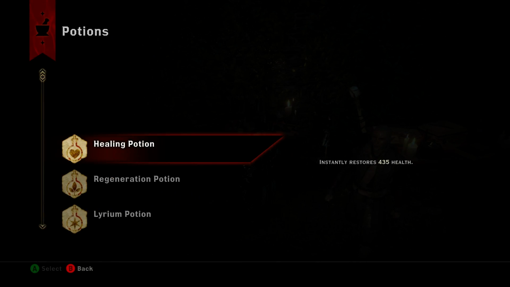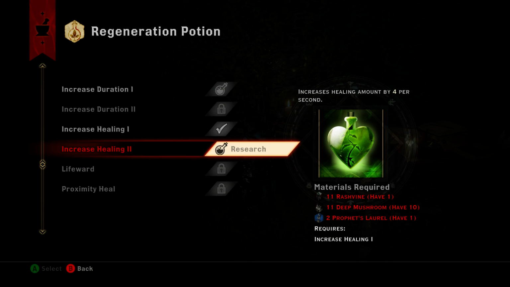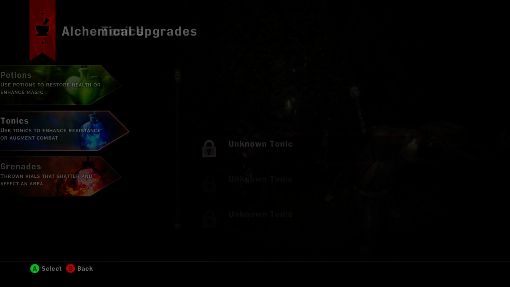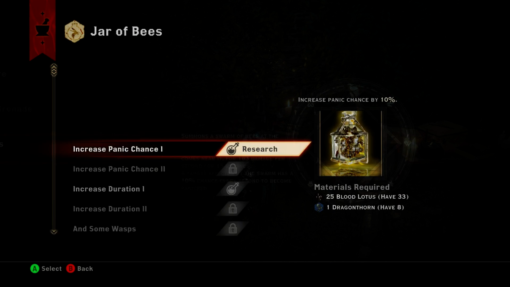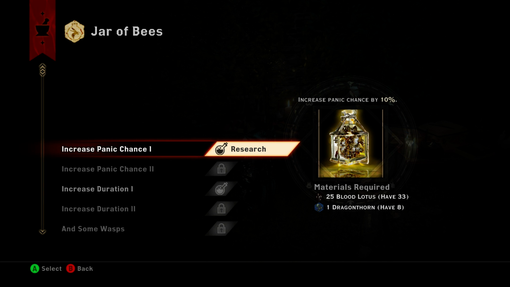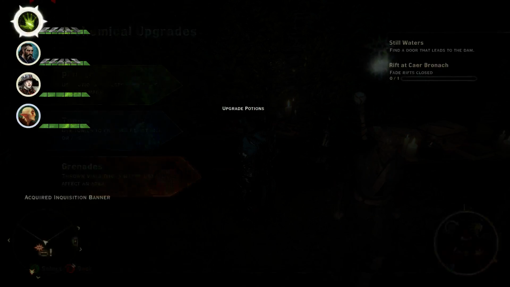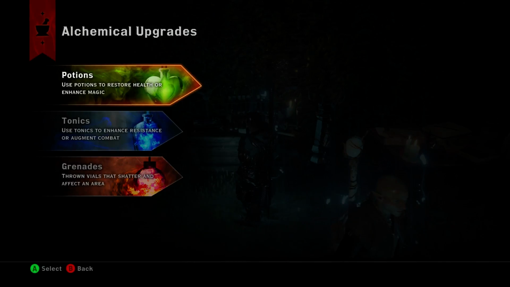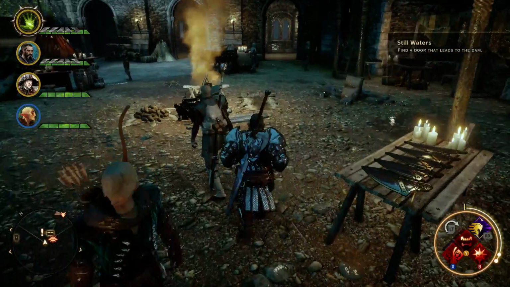Okay, so we do need to upgrade. Ugh, Prophet's Laurel. I'm going to have to farm those at some point, because I can't upgrade any of my pots. I mean, I could upgrade this, I suppose. Yeah, not too worried about it. Escape routes. We also got some power for that. We got quite a few, I think.